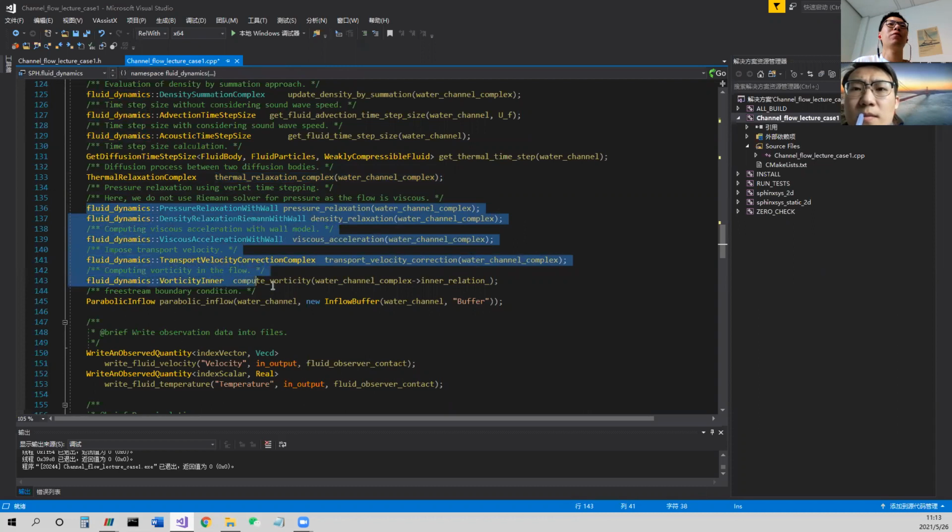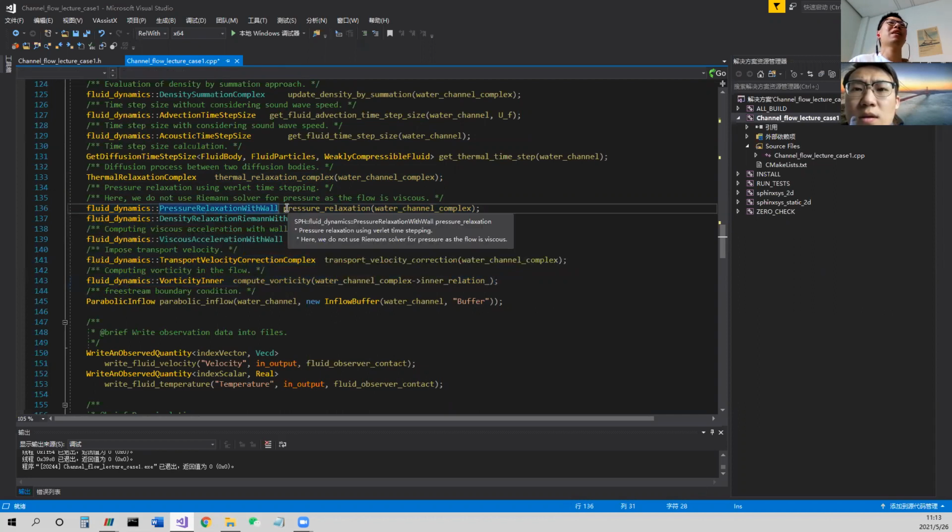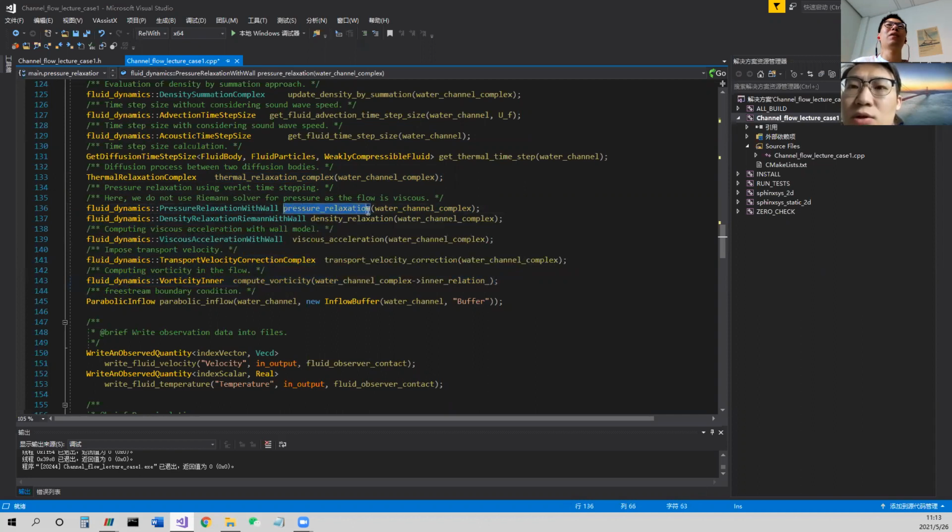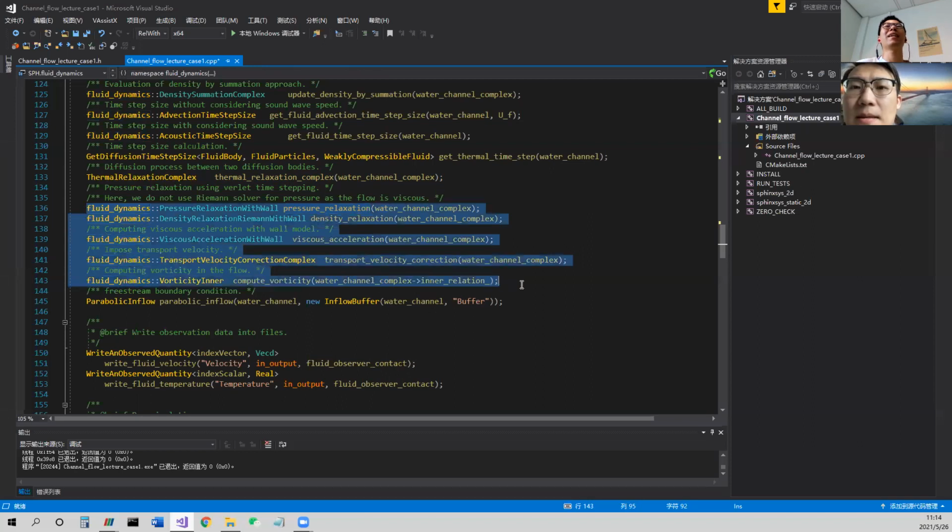And here are 5 different fluid dynamics methods. I think we just need to use them. The first class, pressure relaxation with Riemann solver, is used to update the pressure. We don't need to know much about those methods, and for our lecture, we just need to use them.